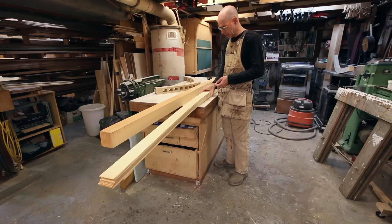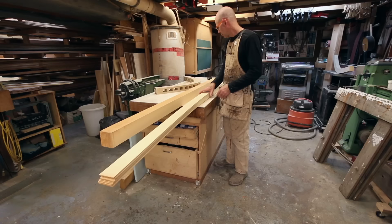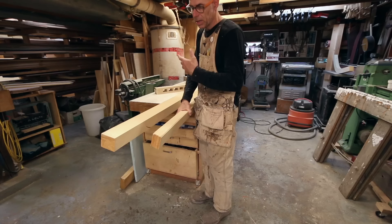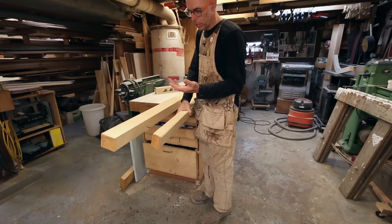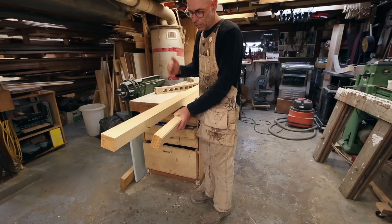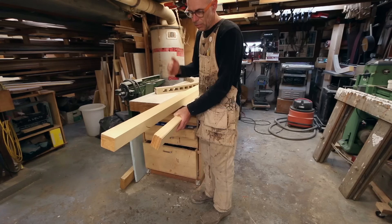I need to rip some of this down to about an inch and a half for our transom knee, since it's not as wide a lamination. I always mark the ends of my billet with a crayon so I can identify how it went together and put it back together in the same orientation. If I'm getting trouble with the planing and it only wants to go through the planer one way, it's easier to visualize orientation. Yellow cedar is almost impossible to read the grain on sometimes — you're lucky if you can just read vertical grain and flat grain.